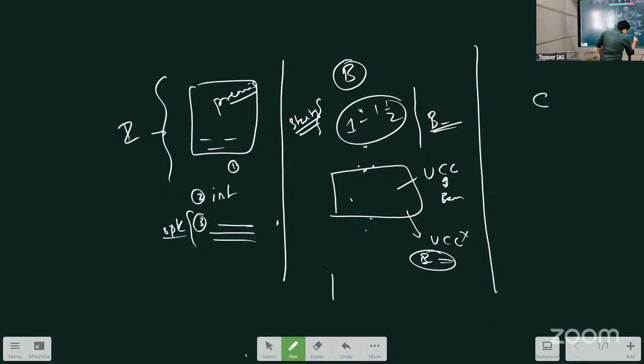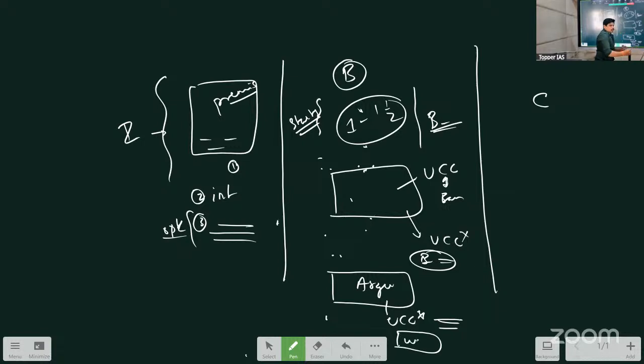Then you should also think of arguments against. This is background, this is in favor, this is argument against. Sometimes, instead of UCC, we can think of some alternatives without UCC. Then the last is way forward, what we can do with or without UCC. That is the observation in the essay.